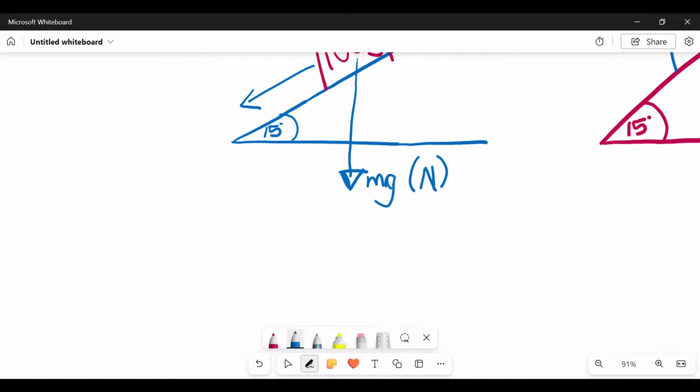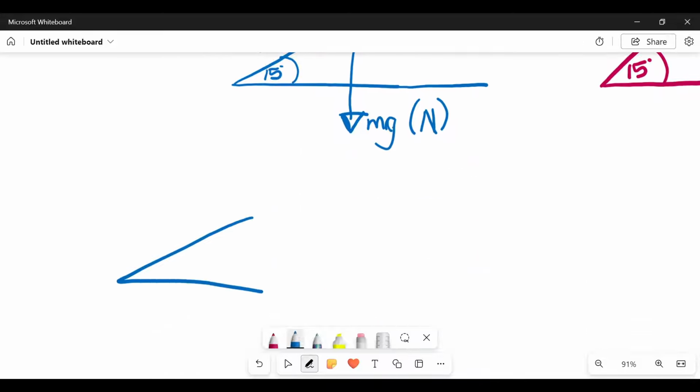Normally, when you're doing your components, if you're at 15 degrees, this side would essentially be your y, sine of 15, and then the horizontal would normally be your x, cos of 15. Okay, that's how it normally happens. But now there's an incline and there's a specific angle upwards of that incline, so it doesn't necessarily work in the same way. Okay.